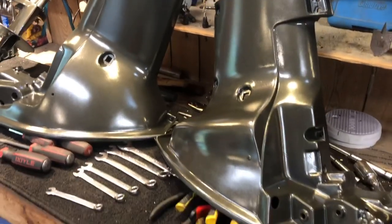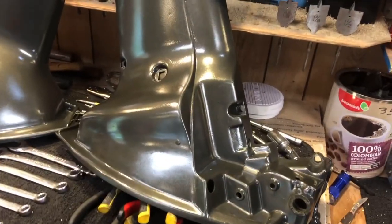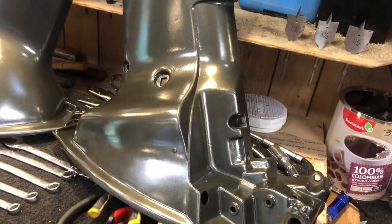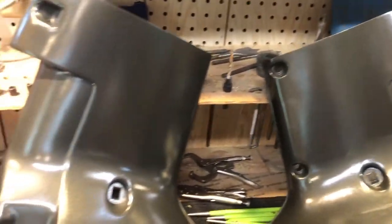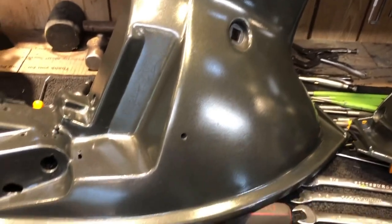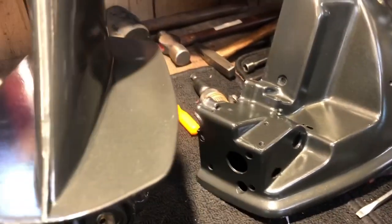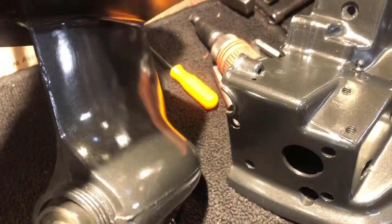I gave it a sand job and applied three coats — the first one really lightly, the second coat a little more wet sanded, and then hit it with the third coat. And I have to tell you, so far it looks pretty good. I am pleasantly surprised. I'm a Rust-Oleum paint guy — all my previous models have been done with Rust-Oleum — but this one has a nice finish to it.